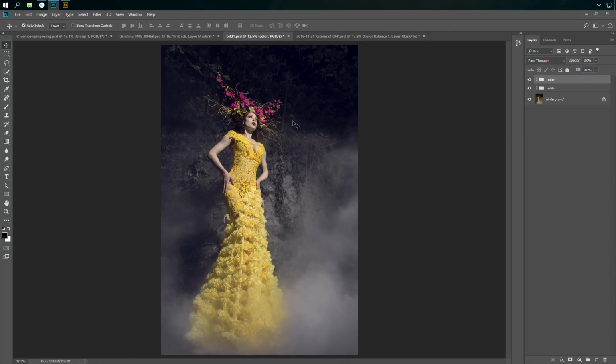In the next example, I'm using masks for color correction. Just switch this off. So this is the image, how it came out of the camera, and the colors have different masks for the dress and for the background and for the skin and for the headpiece. So I need to be able to make masks for all these different parts, the different areas in this image, and this is what I need masks for.